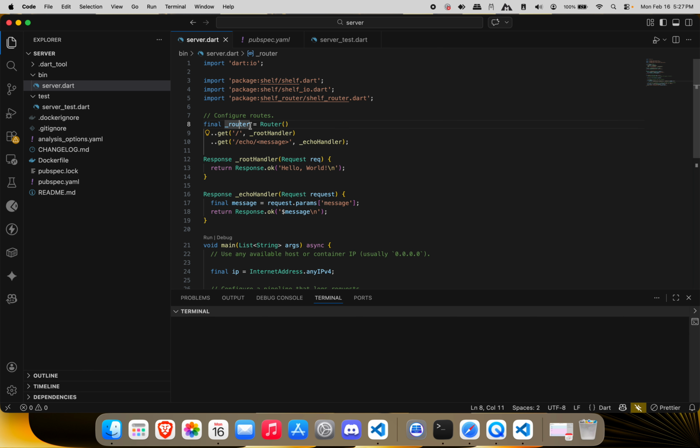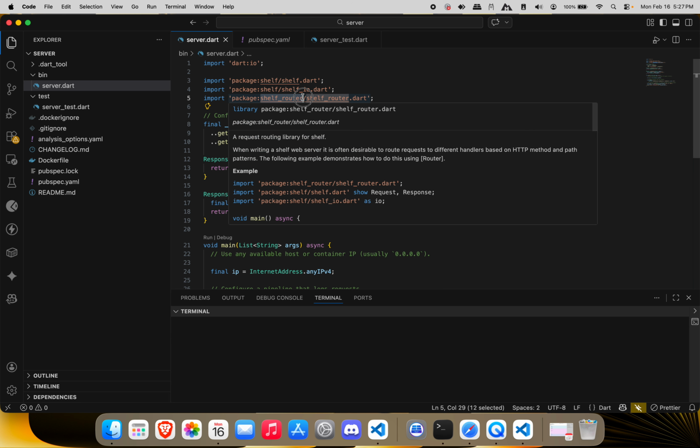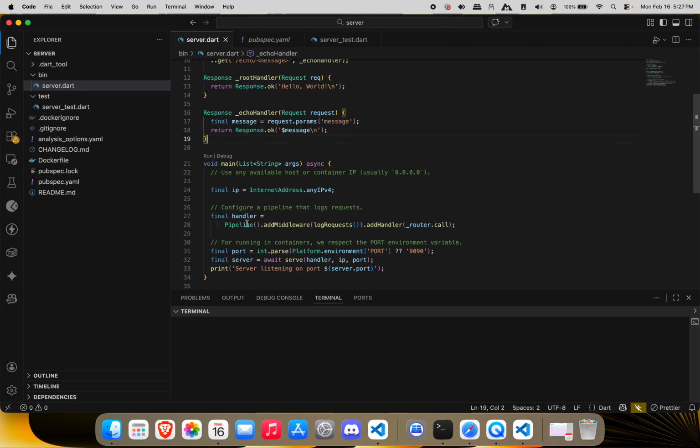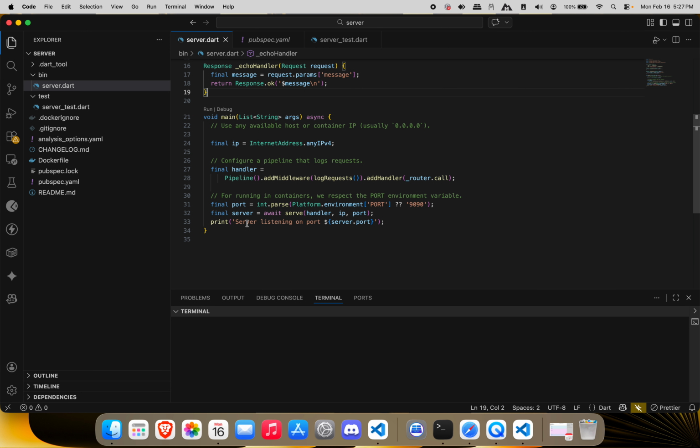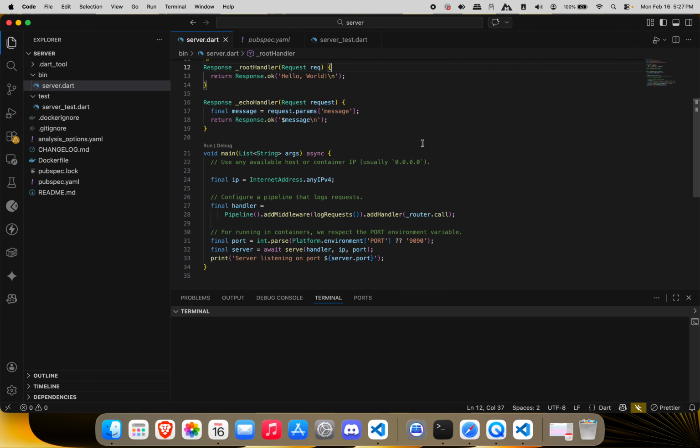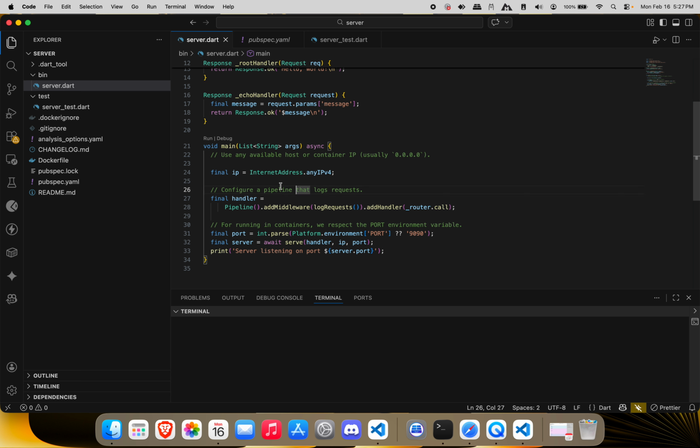Here is a router, which is separated from shelf and is hosted in the shelf_router package. Another one is args, which is not yet used here. Anyway, let's take a look at the main file.